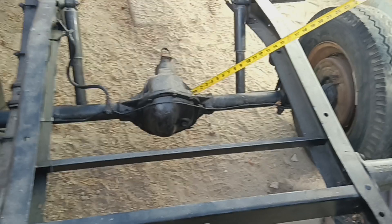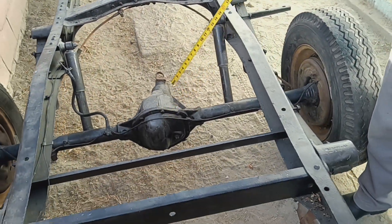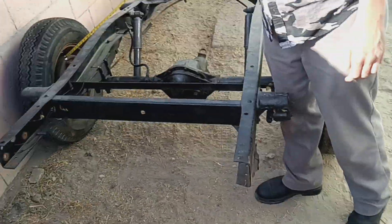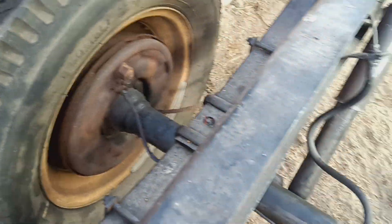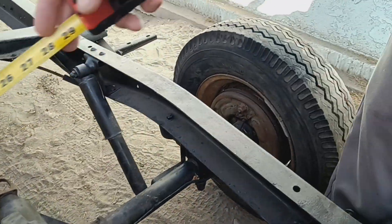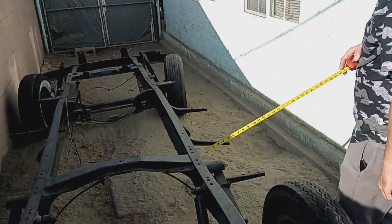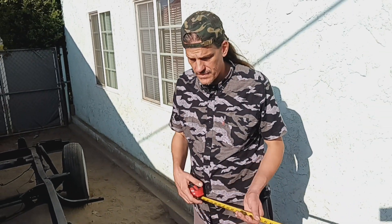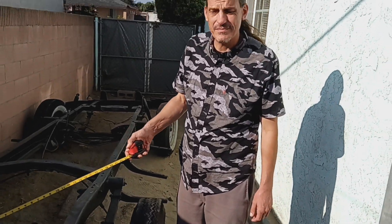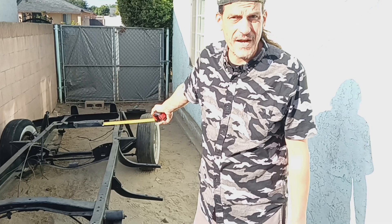I think they suggest opening this up, looking inside, and making sure it's packed with grease. The drum brakes look pretty rough, so I don't even know if these drum brakes are gonna be any good. Someone pushed this all the way against the wall — I don't know why they did that — because we had to lift this up and move it over. Actually had to lift it, yeah, probably should be two people.